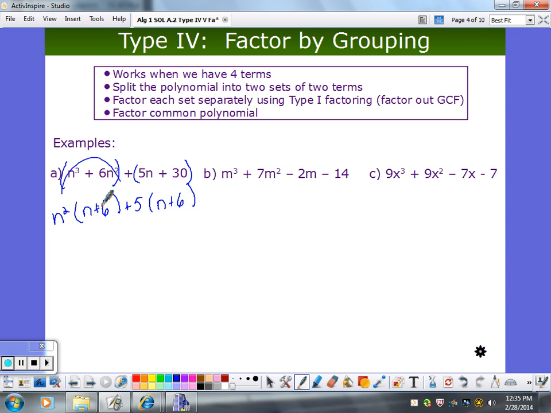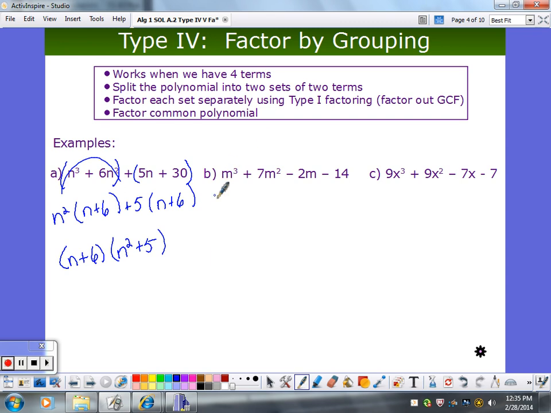Now I do my happy dance. Why am I doing a happy dance? Common polynomial. So he comes out, and I'm happy. That's absolutely right. What's left? And look at that factor. Woohoo! Anybody follow that? That's not so bad. It might be. And we'll do another one.